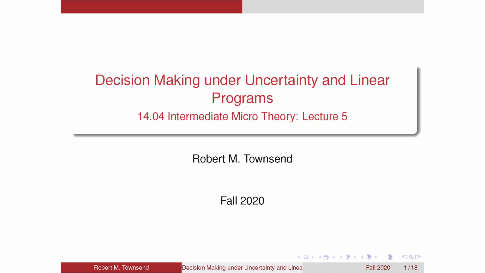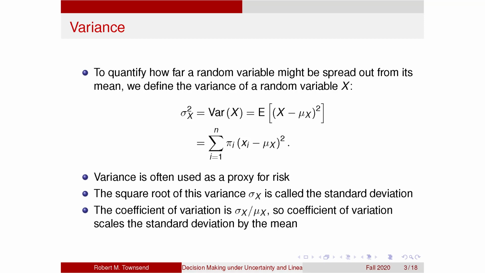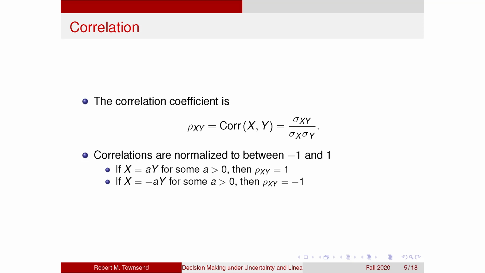So I'm going to be brief, otherwise we're going to go over. This is decision making under uncertainty and also illustrative of linear programs. I think on this one in particular, I want you to let me know if you have questions. This part's all very natural. It just has to do with a household evaluating non-trivial lotteries over prizes. Although we used it to define means and variances, coefficients of variation and covariances and correlations. We did all of that.